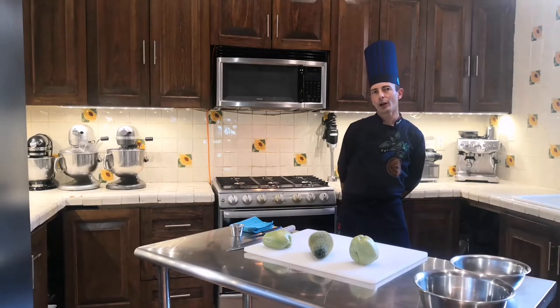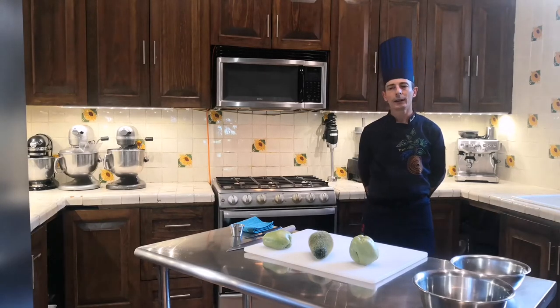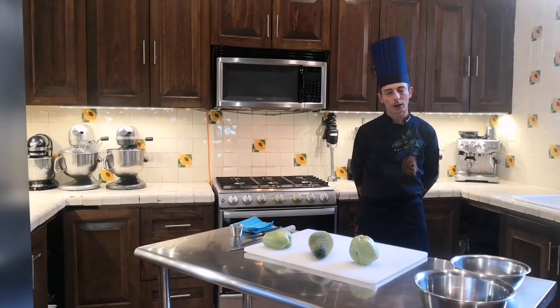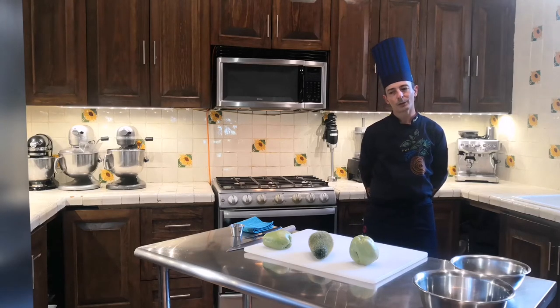Chayote is the fruit of a plant from the squash family. It's a Latin ingredient since pre-Hispanic cuisine. We can use it in different ways: boiled, steamed, baked. There are many, many ways. It's very common in Mexico, for example, used in stews or in broths.